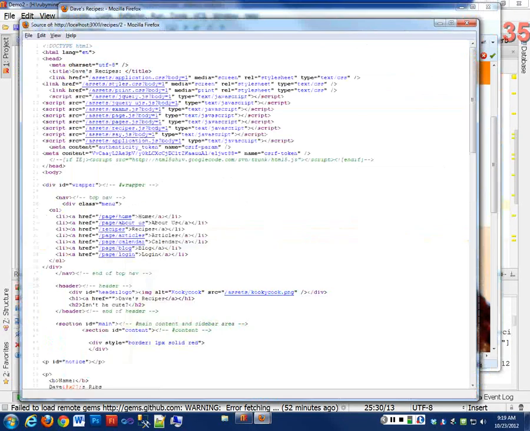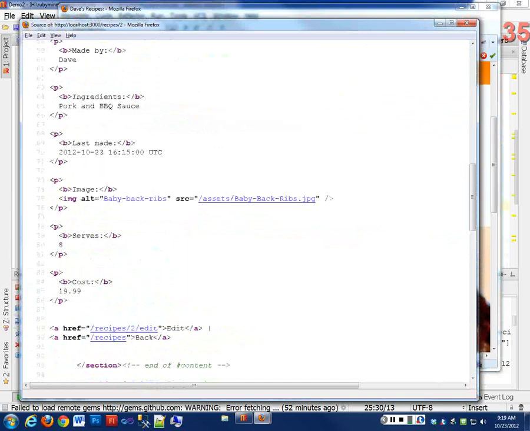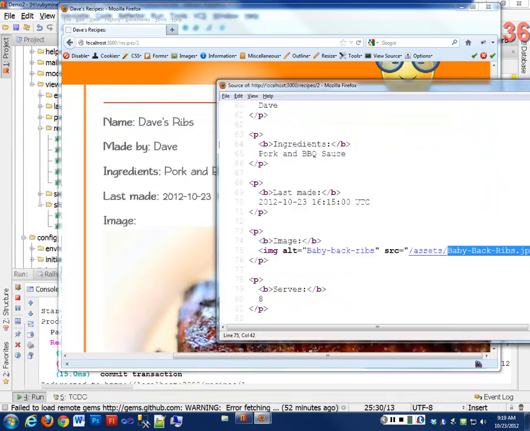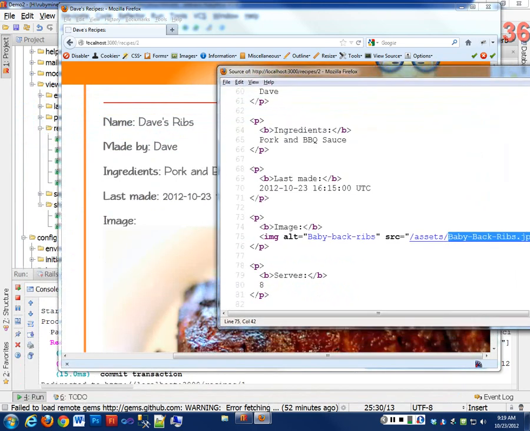So if I look at my source code, you see that Rails, if I don't give it an alt, takes the name of the file as the alt tag, and the source is just that variable that I put in. It knows it's in my assets folder because it's an image tag, so it looks for it there under the images directory automatically. And I could size this if I wanted to. You know, obviously, I recommend not sizing images in the browser.